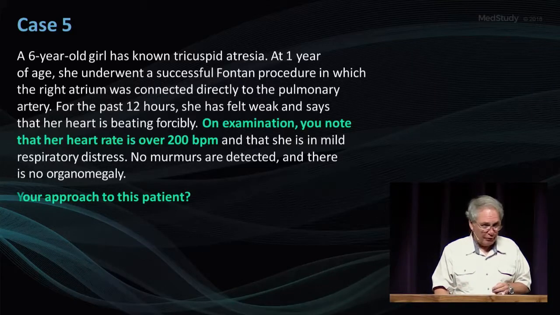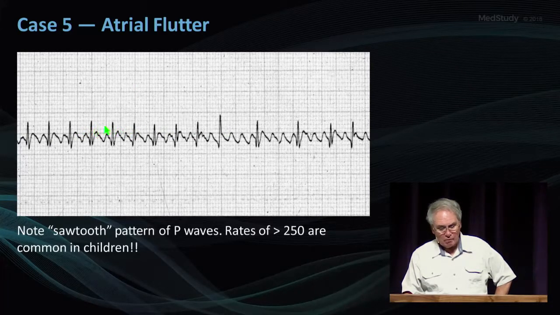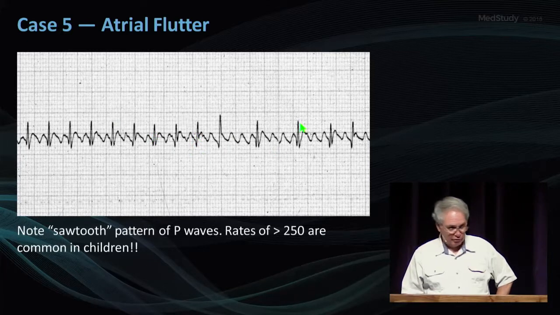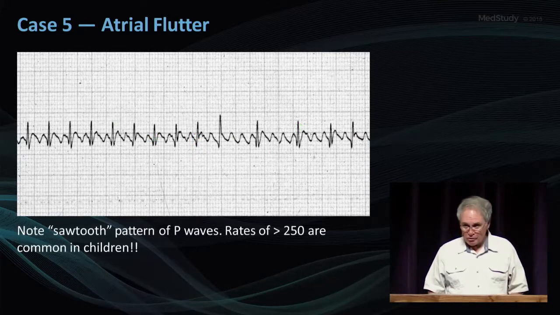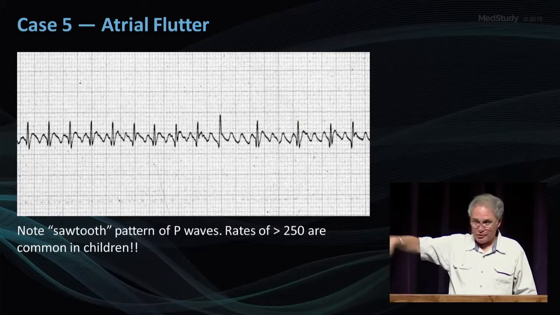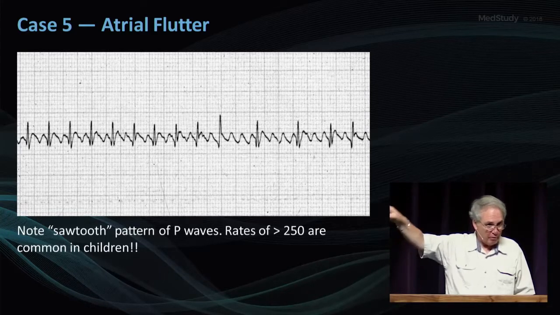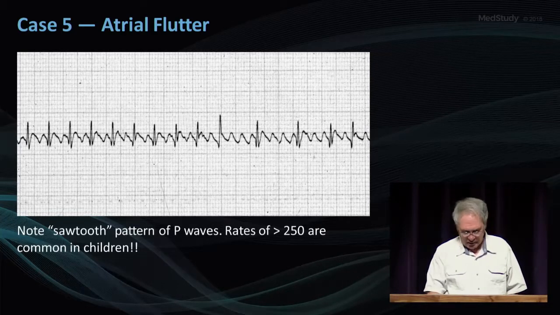Probably get an electrocardiogram, and this is what you're going to see. A narrow QRS tachycardia. This is at about 180 beats per minute, 200. And notice the characteristic sawtooth pattern of atrial flutter. Atrial flutter usually arises in the right atrium, and it's usually an up-down circuit within the whole right atrium, and that's why the P waves have this up-down appearance, this sawtooth pattern.